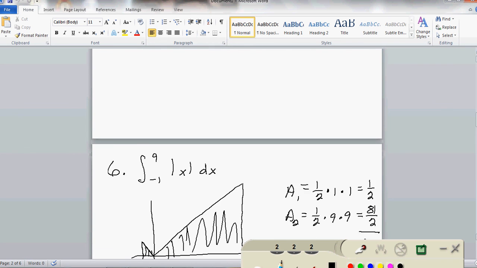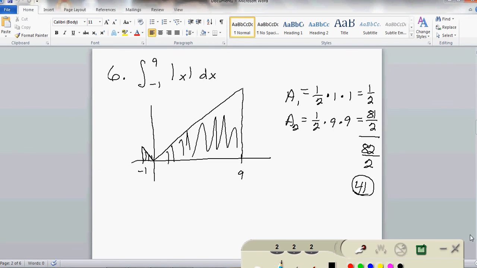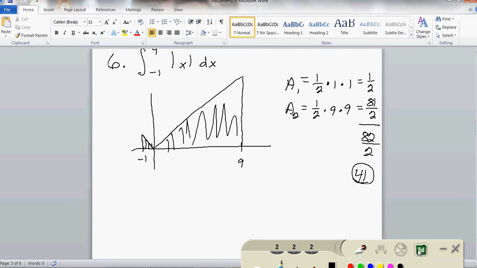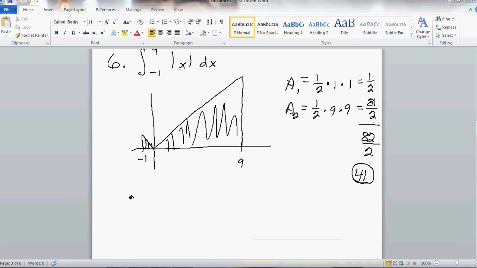Now, number 6 causes a little bit of a problem because we have that absolute value. So what we need to do whenever we have an absolute value is we need to split it up at the V point. Okay? So, with that in mind, let's look at what we can get here. I know I'm going to go from -1 to 0.